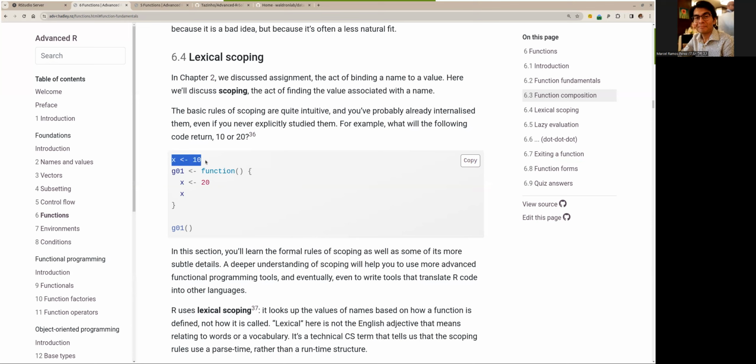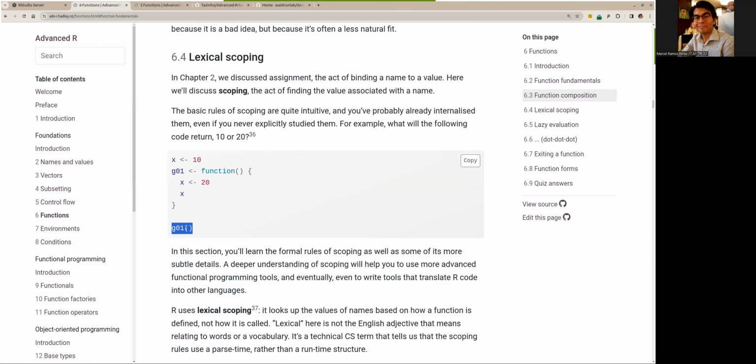So here we're defining a variable x to have a value of 10, and then we're defining a function, right? Up to this point, nothing inside the function is evaluated. So we're just creating two objects in our environment: a function object and this x numeric scalar vector.